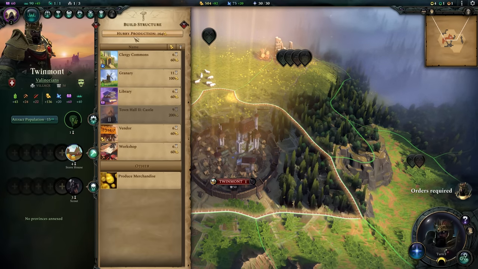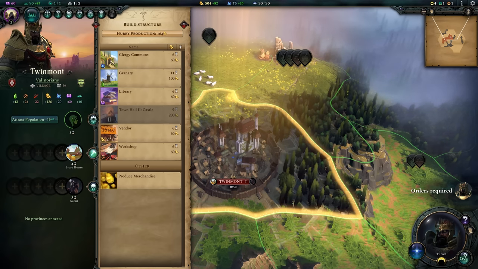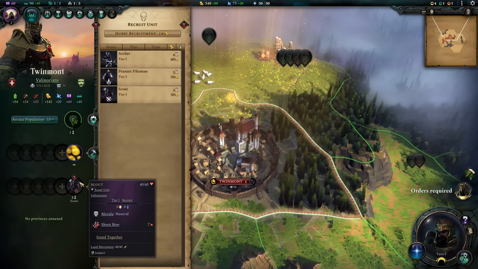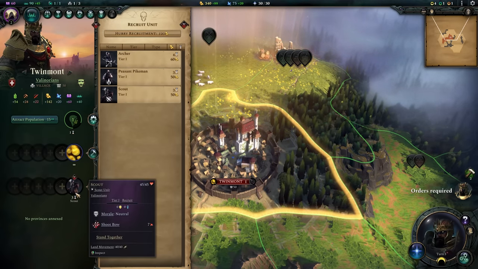Oh, the big thing too also is hurry production. So you can spend gold to have something immediately built. So you can see the storehouse, hurry production, it is now built. And the same thing applies here for our scout. We have the ability to outright build it or let it take its 3 turns.